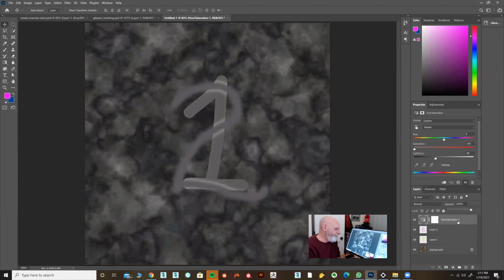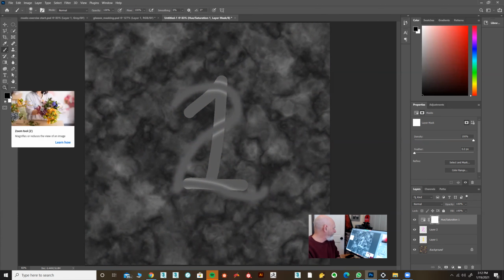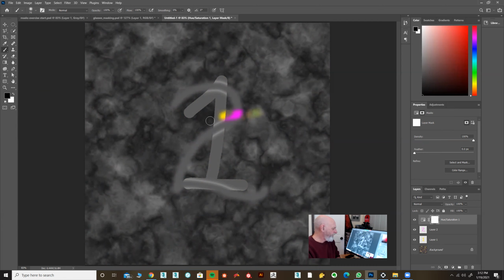Okay, so a few other things. Let's look at a mask, right? Now we will look at masks more in a moment. This is just the first peek at it. Now see right now there's a kind of box around the adjustment layer part, but if I click here, that means the mask is active. And you'll notice that when the mask is active and you go to your paintbrush, it's either black or white, okay? And if I paint on it, all right, it's painting a mask, a black place where the adjustment layer is not being applied.